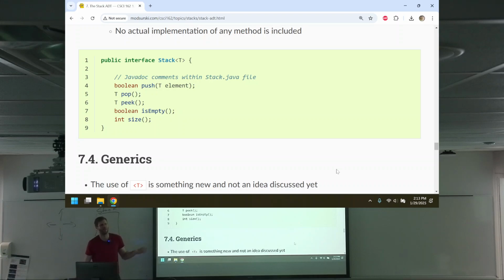This is not a concept you have to have a full knowledge of at this stage. If at this stage, all you remember is, if I want to have a stack of ints, I can't. They need to be integers. They need to be the object version of the primitive type. If that's your takeaway, that's fine. But there is a method to the madness there.